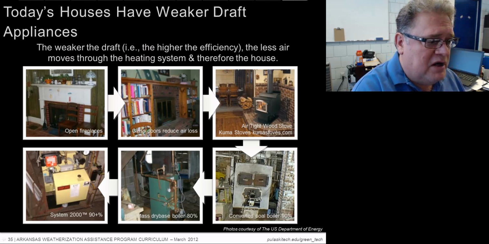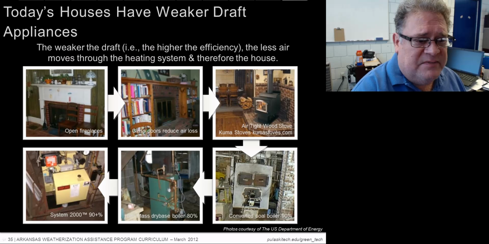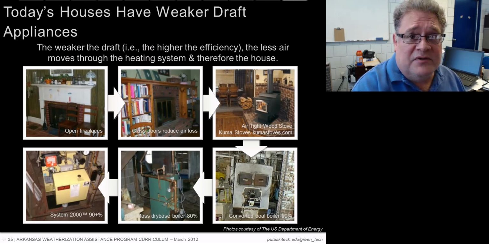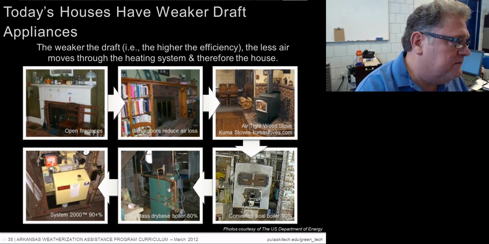So we have smaller, lower BTUs. This big 50% boiler, if we're trying to put 100,000 BTU into the house, then we might need a 200,000 BTU boiler. However, down over here, we can put a 115,000 BTU boiler on, and now we've cut the size of the boiler almost in half simply by going to a more efficient boiler.